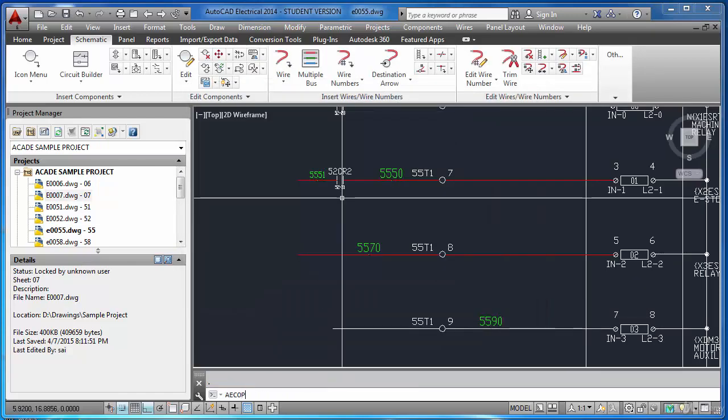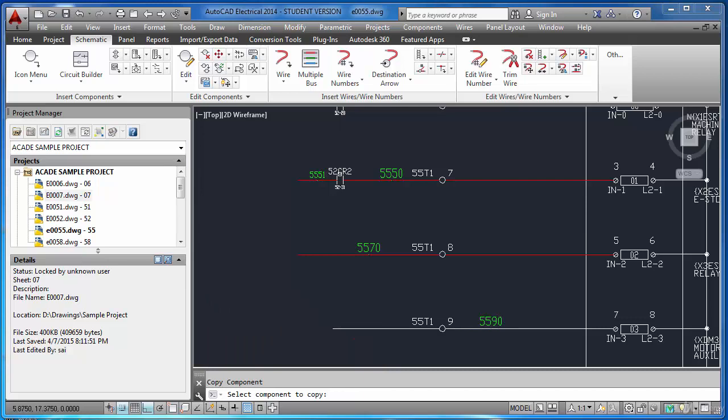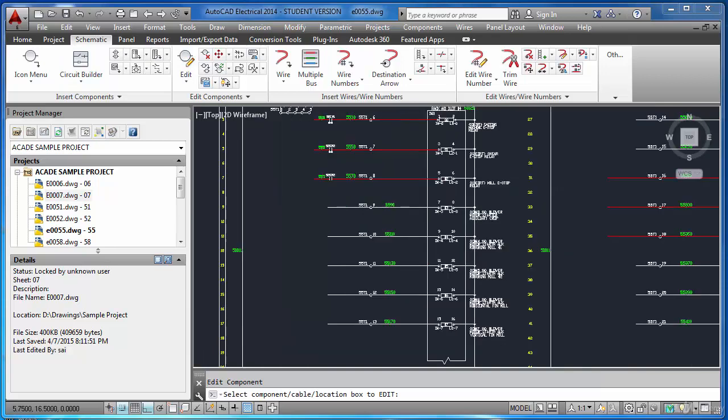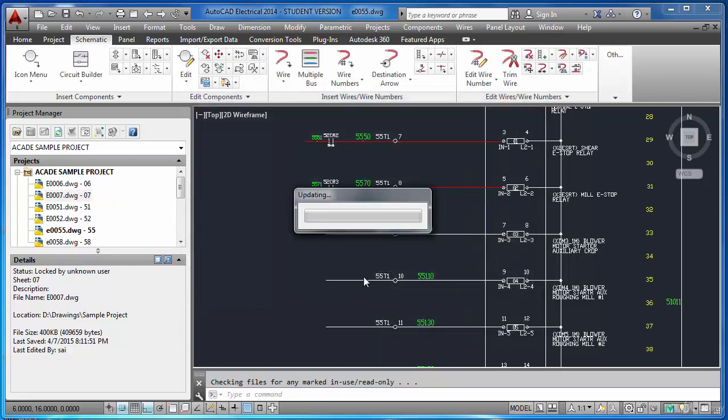Now this time, instead of inserting, I am applying a command through the command line: AE copy component. Edit. In fact, I will straight away put 3 also. This is also one of the options.